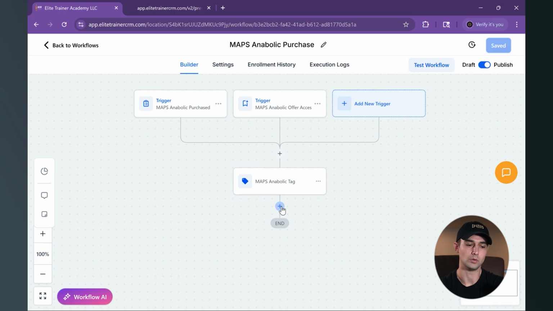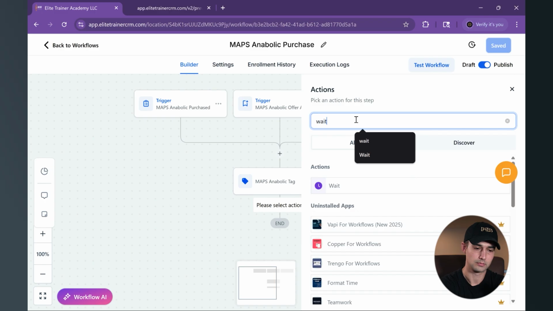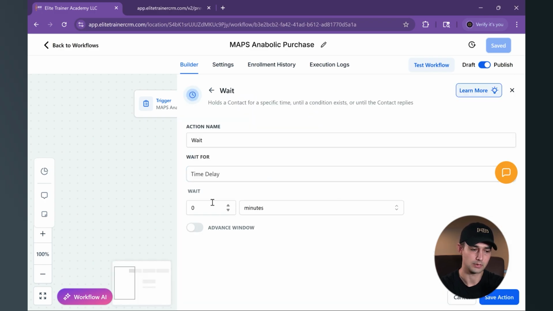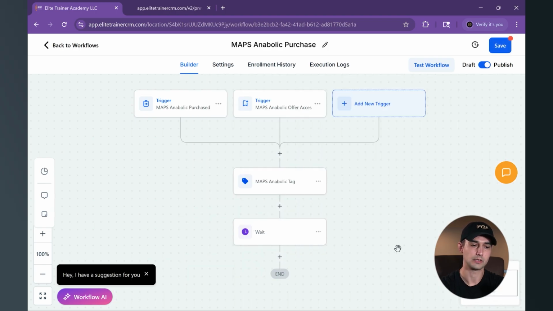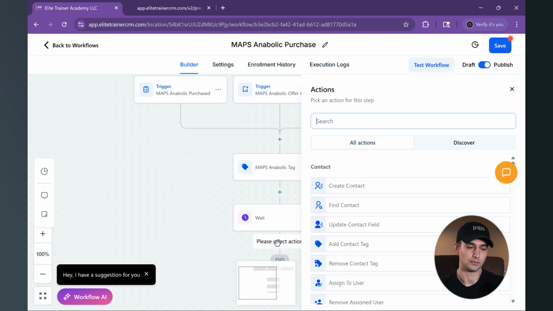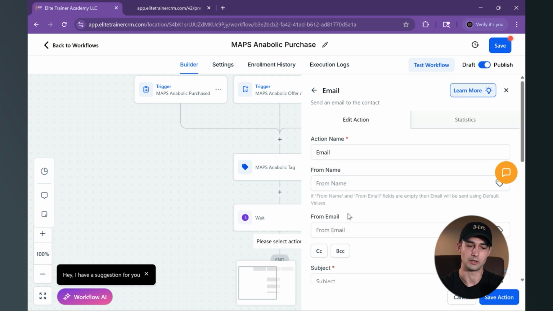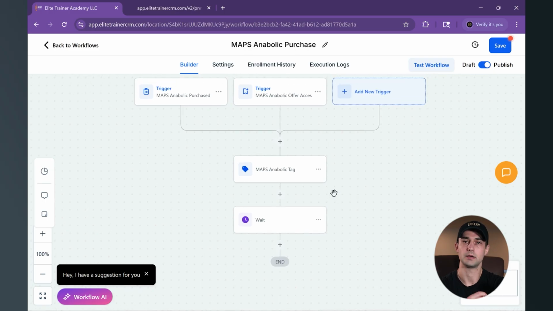And the reason it's here is it's designed for you to create some next steps. You know, maybe you want to go ahead and click here and wait for 7 days. Okay, so we could put a wait step for 7 days. And then we can automatically send them an email, right? Check in on how the first 7 days has been. All right, so we would click here and then select email, send email. And we could go ahead and customize an email, all right? The possibilities are endless, but this automation is started for you with the most important thing, which is just tagging them so everything is organized.